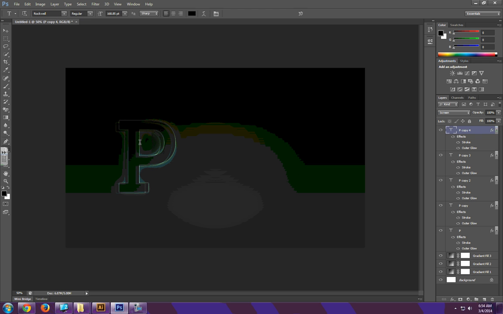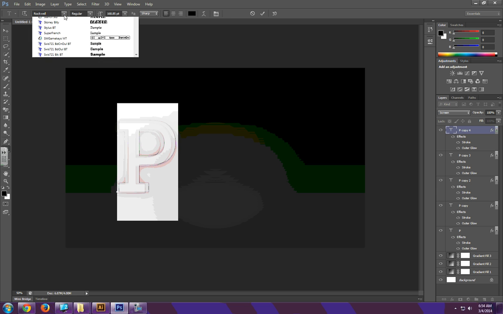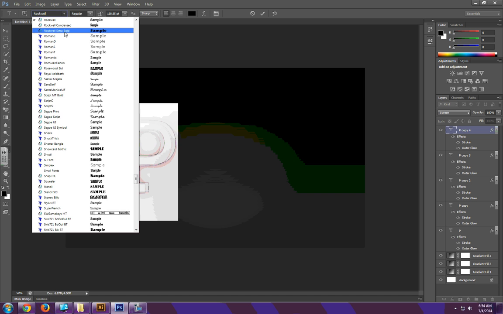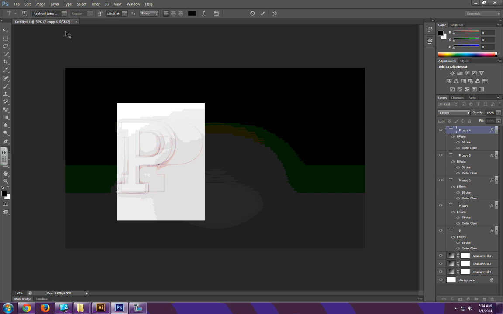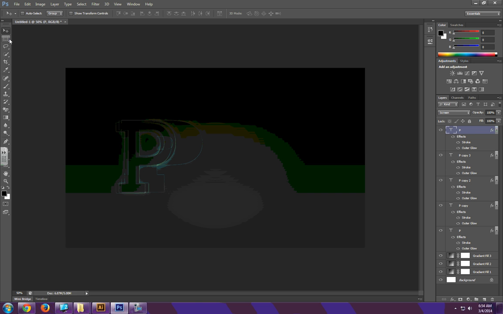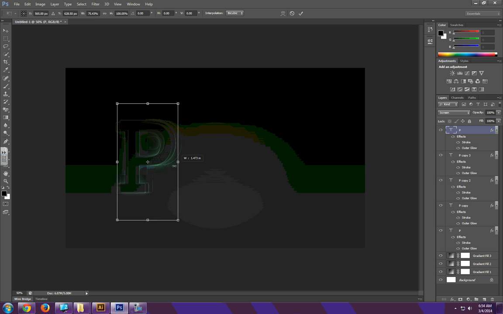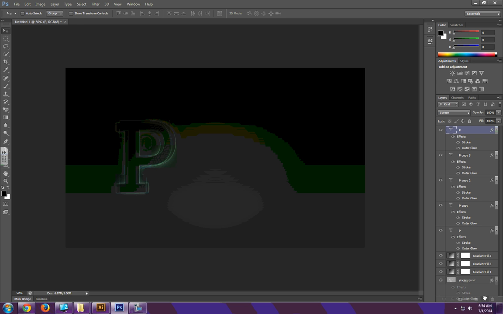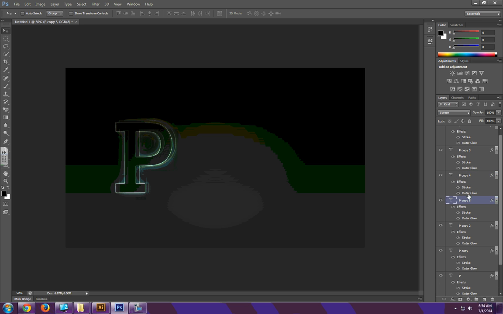If you want to do changing the text method, just get your text tool up, highlight that one piece of text, and you can go find a different font. Maybe I'll go with the extra bold this time. But you see, what happens here is you end up with some really weird overlays. Sometimes you see how that bigger P in the background is a little bit weird, but you can definitely make copies of all these and just start stacking them on top of each other, and you start to end up with getting these crazy sets of letters.